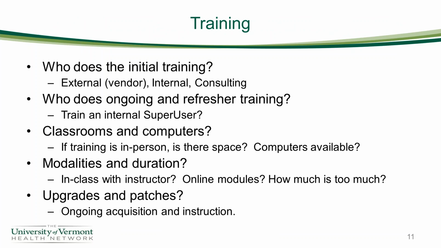So training to me is one of the key things, and we hardly ever focus on it as much as we need to, because it takes time out of clinic and it's expensive. Trainers are expensive, and taking time out of clinic is expensive. So this is something that frequently gets short shrift, but it's probably one of the most critical things you can do. So we talk a lot right now about electronic health record usability, and I always say if you don't know how to use it, it's not very usable.